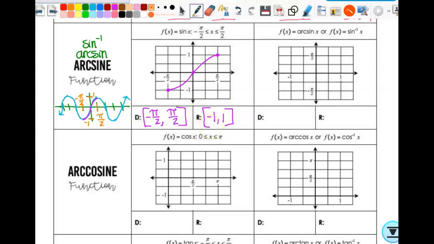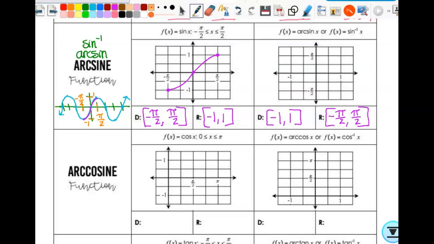When you find the inverse of a function and you switch x and y, you also just switch the domain and range. So the range of this one, because we're going to do the arc sine now, the domain is what this range was. So it goes from negative 1 to 1, because those are now our x values. And our range is going to go from negative pi halves to pi halves. And notice on your graph that your x values no longer have pi's in them, but your y values do, because y is now your angle measures.